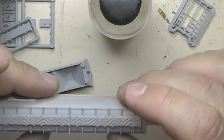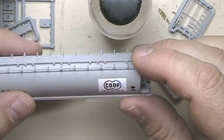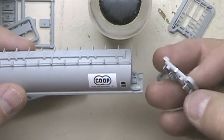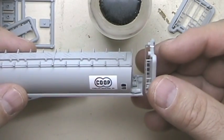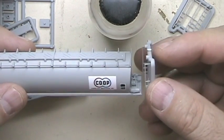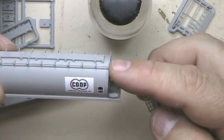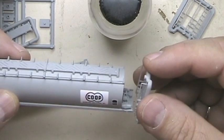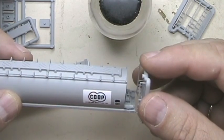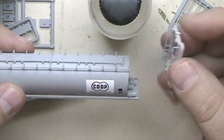Now I'm going to go ahead and put the walkway on. This is where I've got to be a little bit careful because I'm going to be putting the railings on here. I want to make sure that while we're doing this, you're going to secure the top of the railings to the walkway that I'm going to put on there. That's why I put the walkway on next. They kind of hold each other together - the base and the railing hold the walkway in place.